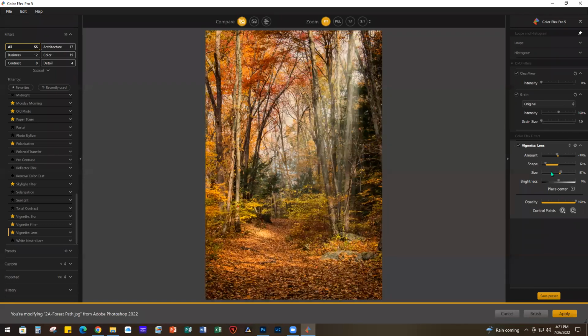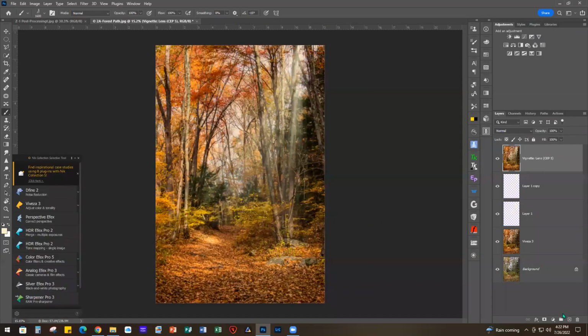I have it at -10, but we might even want a teeny bit less than that, because you never want a vignette to be noticeable. You want it to direct your viewer's eye, but if they didn't see the before and after, they wouldn't even know it's there. So there's our before and after. It's very subtle. You notice it most on the bottom.